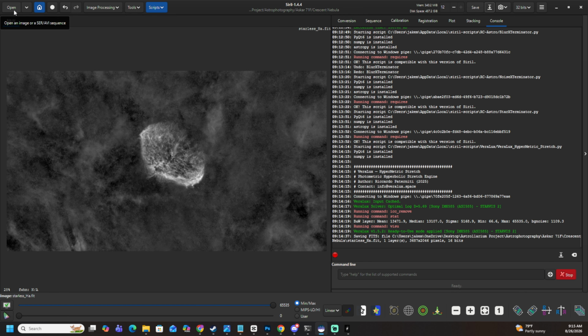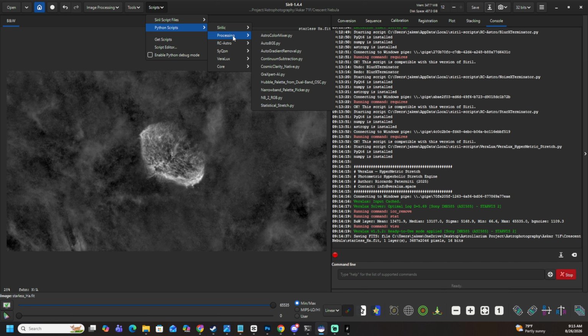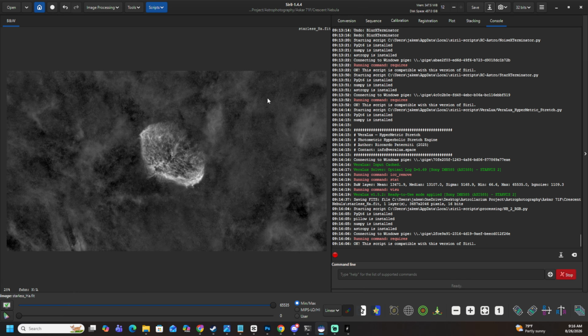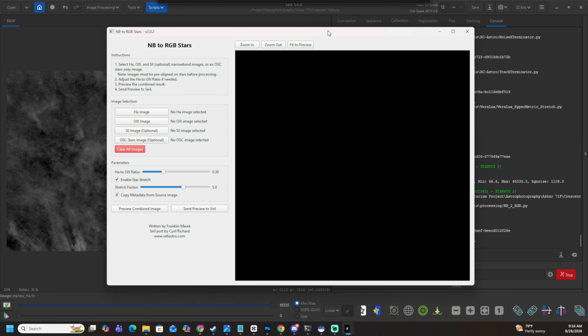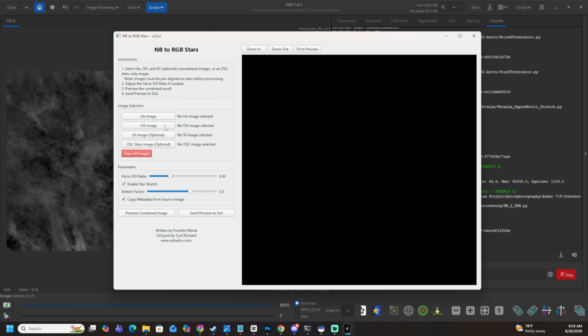Okay, now that we're done with that, I am going to come back up here to scripts, go to processing, and then I will click the narrowband to RGB.py. Once that opens up, move it onto the screen, it keeps doing that. So you'll select your HA and your O3 image.